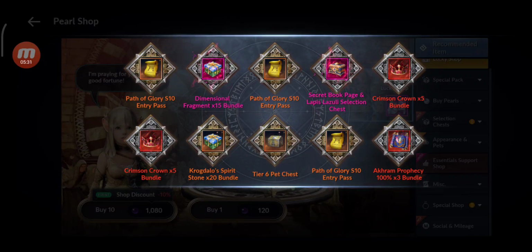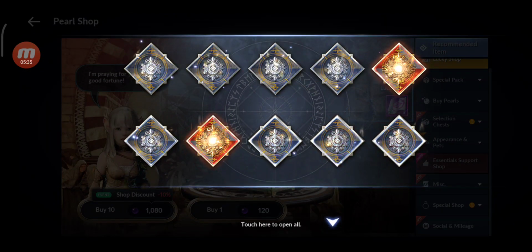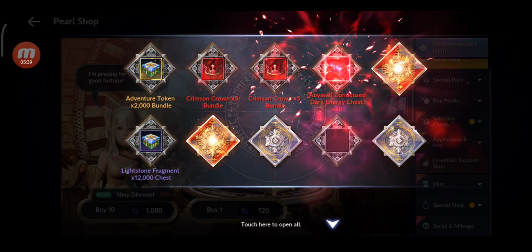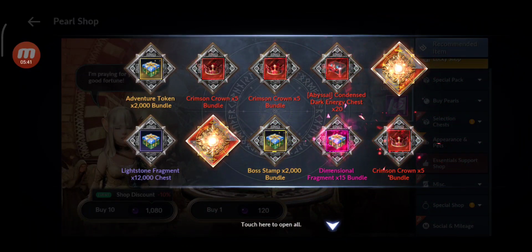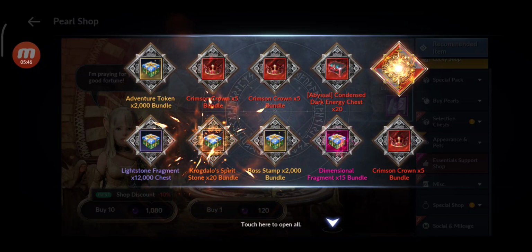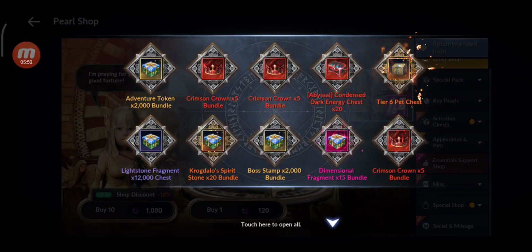Okay, let's see. Here we go. So far, I would say the rewards are not bad. I mean, all the rewards are kind of useful, especially as a new player, they are very useful for new players. Tier 6 pets. Okay.